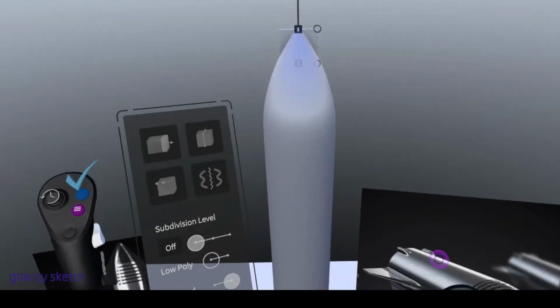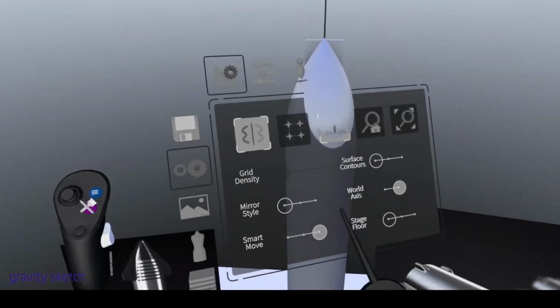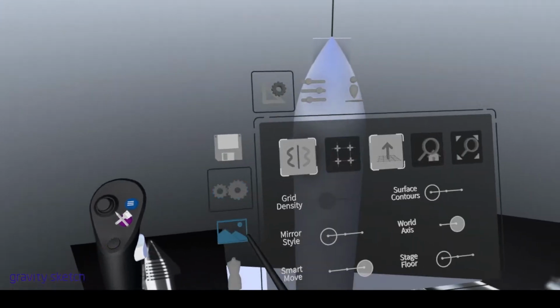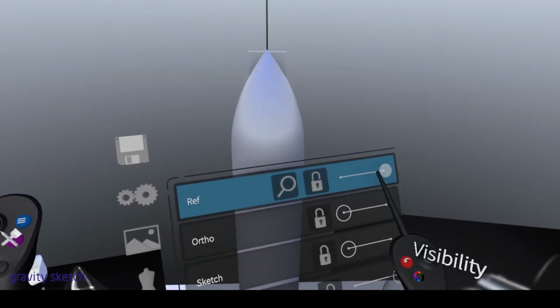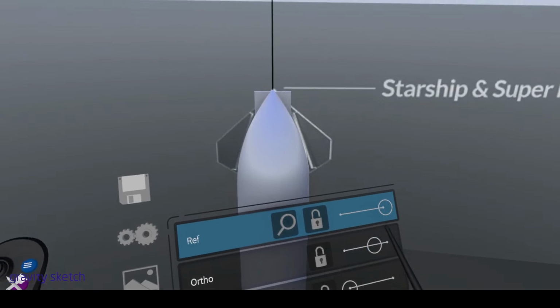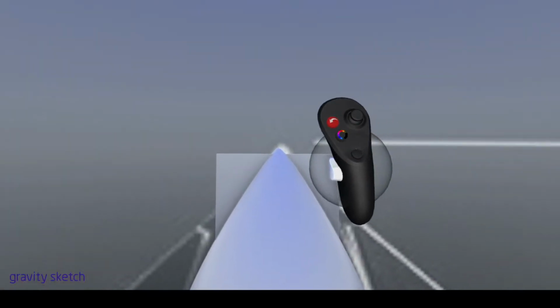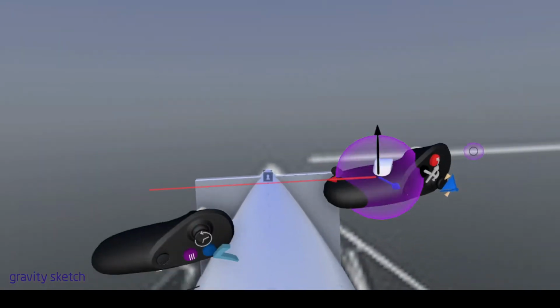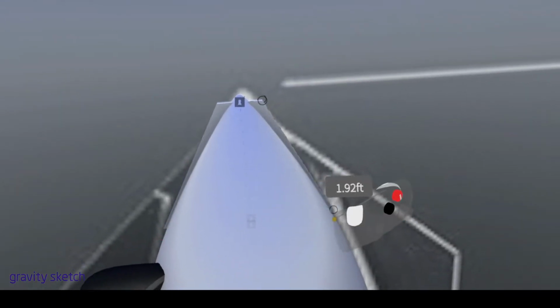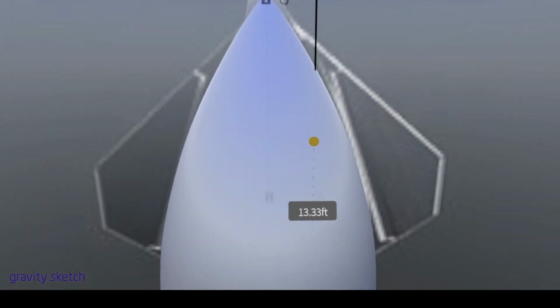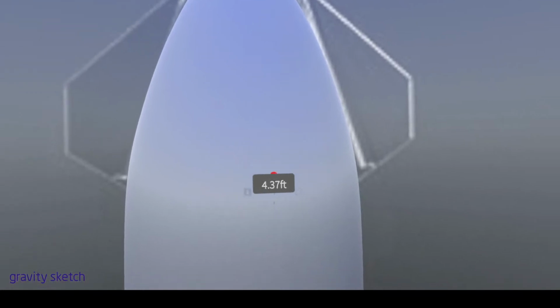And so if we turn on our reference or ortho image, we can follow exactly what is going on here. So we're going to move these points down.